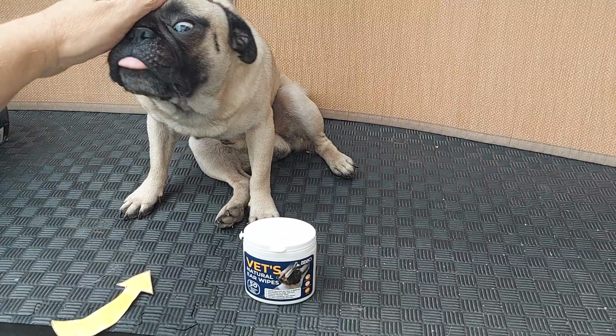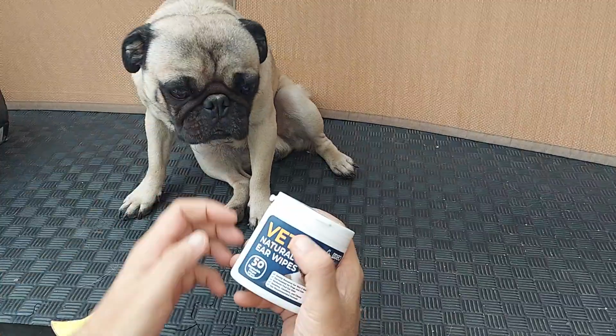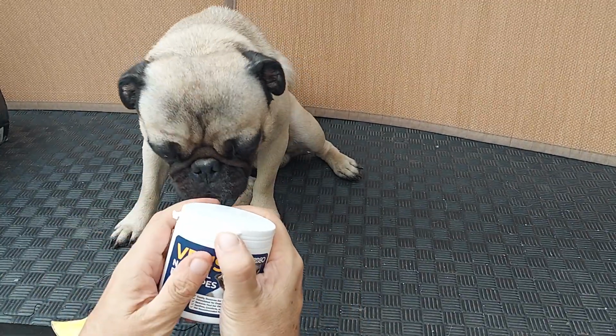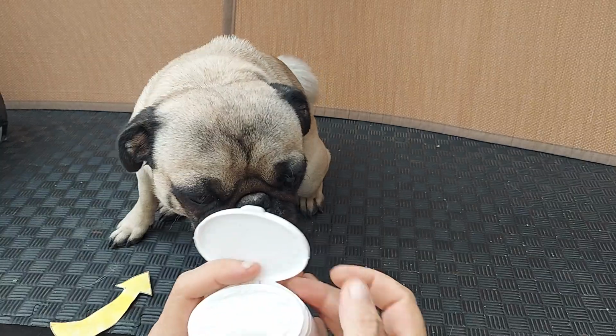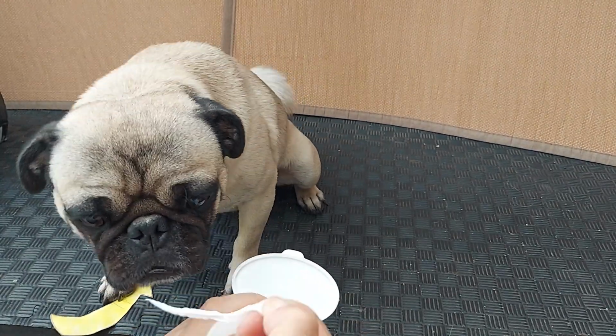This guy, like a lot of little guys, has a lot of trouble listening, and I figure it's because his ears aren't wiped out. So we got these Vets natural ear wipes. Let's open them up and see how they work. First, we've got to unseal them. Then we can peel the top. We can peel this plastic off the top.